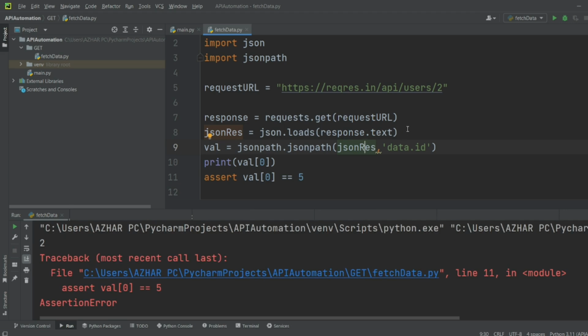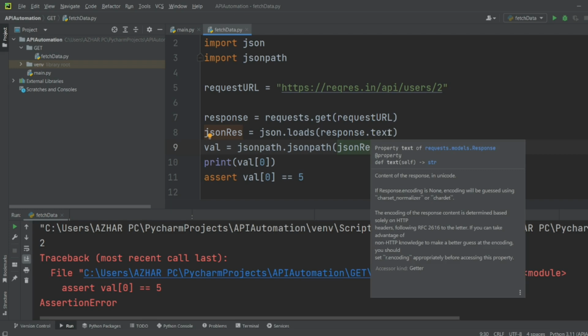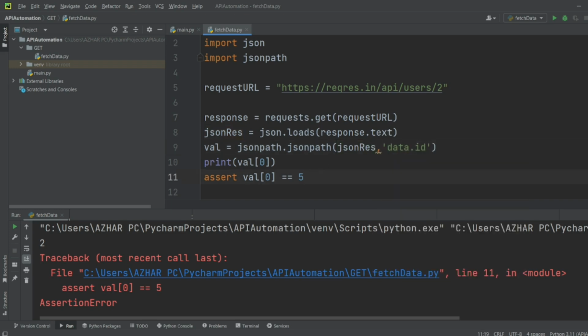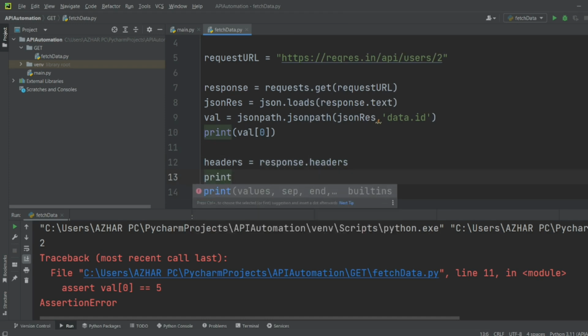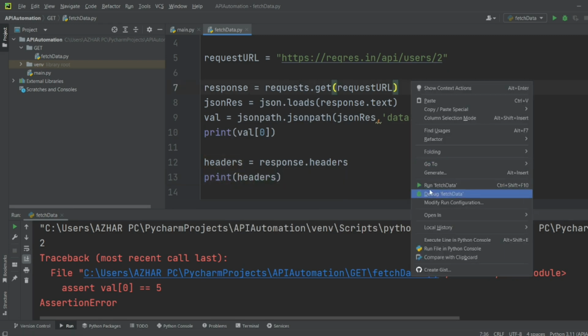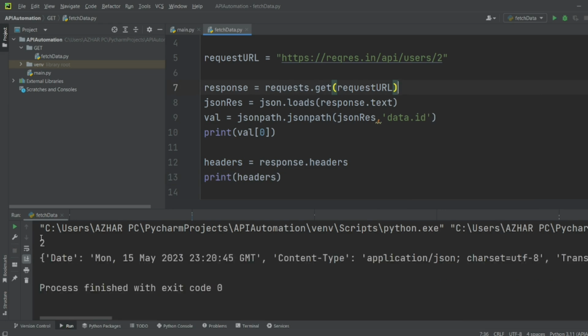And one more thing I forgot to tell in my previous video was, we can get response.text, response.headers also if you want. Okay, so let me write one more thing here. Headers equal to, let us remove this assert statement, response dot, there will be many things. We can write headers. If you want to print headers, you can just write headers and let us see the value now. So headers should be displayed. So here it's a 200 and these are the headers for our REST API. And many more things you can play around with.